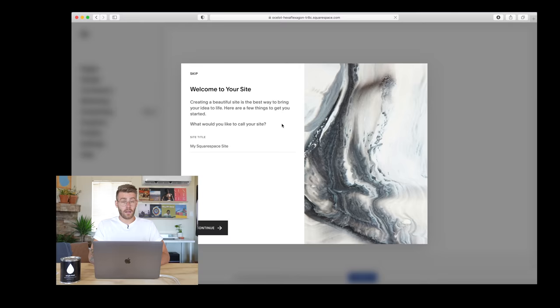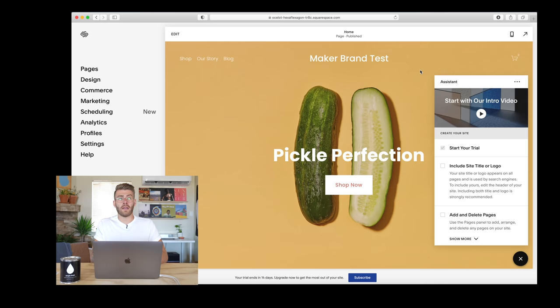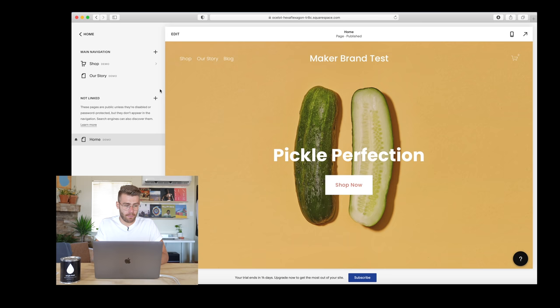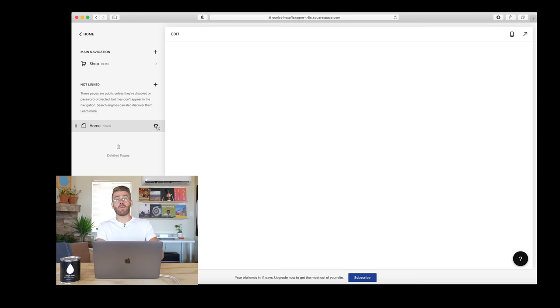If you're not very tech savvy or know zilch about building a website, Squarespace walks you through building the initial part — uploading logos, doing some SEO, and building out the basic framework before customization. On the left side we're going to move over to pages. We've got our homepage, a shop, about us, and a blog section. I don't want a blog, so I'm going to remove that. And I'm going to include the about us in a brief section of our homepage, so I'll get rid of that too. Right now we're just starting with a homepage and our shop. Later we're going to add a contact page and FAQs.